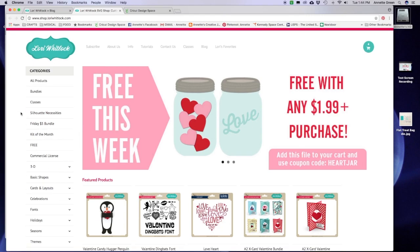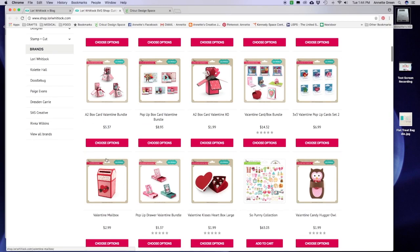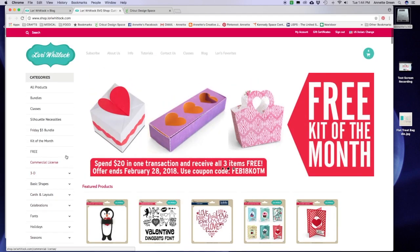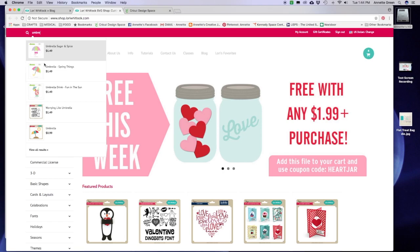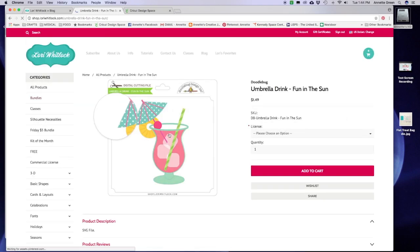I can't demonstrate the actual Valentine mailbox because I've already purchased that file here. So I'm going to just show you how easy it is to purchase anything. I saw something a little earlier that I like, and I'll see if I can find it. Umbrella drink. That's a real cute one, right? So there it is. And all I have to do, you see this license over here?